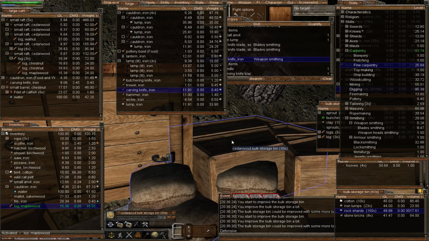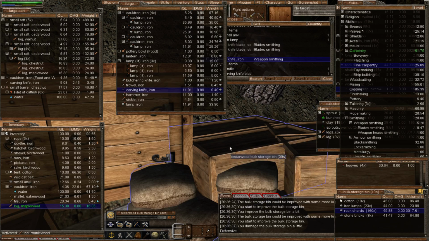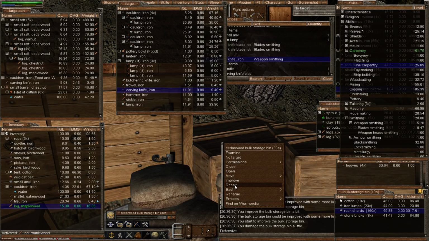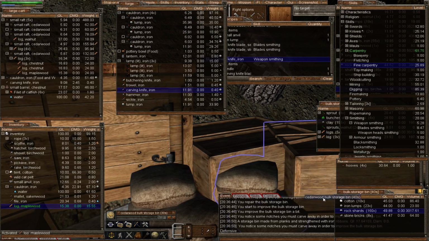Or maybe it doesn't use fine carpentry. Maybe that was just because I was doing the small barrels. Yeah, I didn't think it did, so it's just using carpentry for this. Let's do one more time just to make sure. Yeah, so that's just carpentry by the looks of it. What have we got it up to?